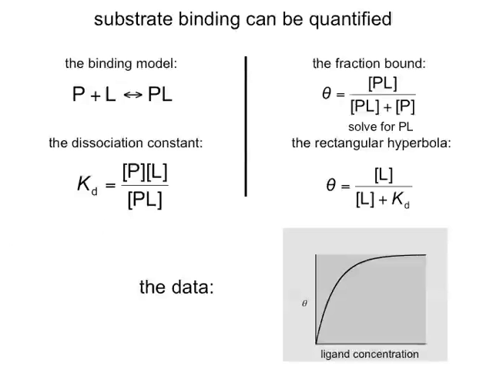Back to our story, though, we can make our measurements of hemoglobin or myoglobin oxygenation, fractional oxygenation, by measuring the absorbance of the solution, right? If you suspend your myoglobin in solution, measure the color using a spectrophotometer, then you could potentially use that as a metric of the fraction bound. And then you can alter that by changing the presence of the relative concentration of ligand. This rectangular hyperbola expression will let you do that, and what can you get out of it? A simple number that you like. The dissociation constant. So you can quantify the dissociation constant.